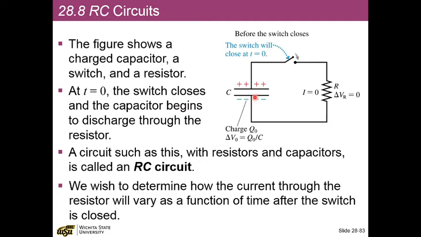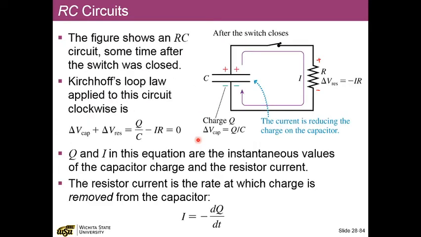So let's see how it works. What is the relation between the capacitor and the resistor while it is discharging? To do that, we will use Kirchhoff's loop law. This is a closed circuit, the switch is closed. Looking at the charges, the positive charge will go out, therefore the current flows along that direction, so I can draw a diagram of the current. But if you don't know, that's okay. You can just pick any arbitrary direction. It will correct itself.